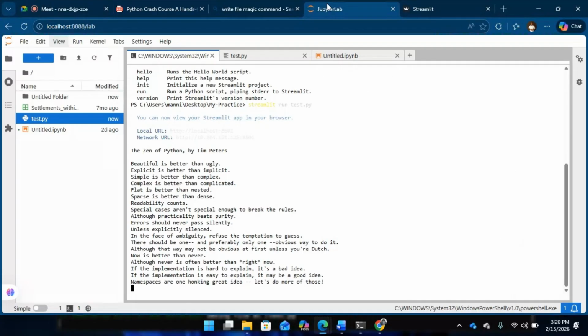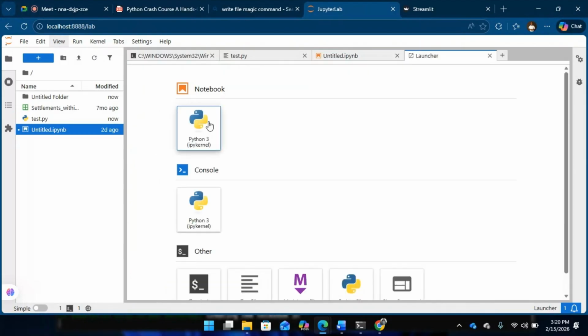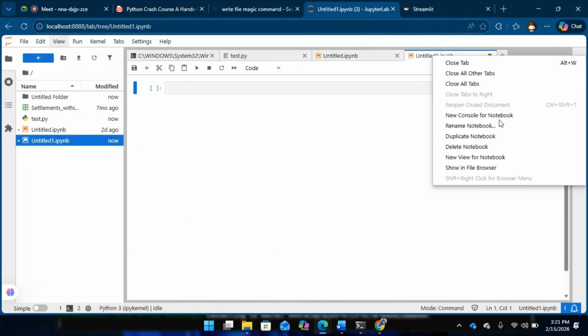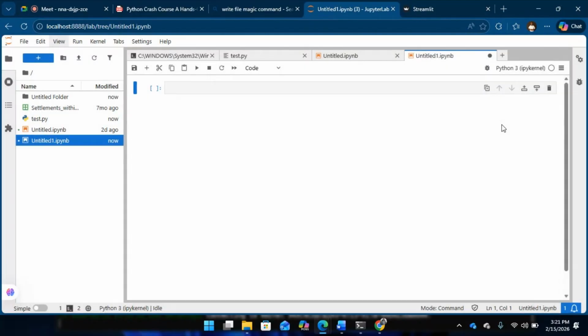So let's come to, no, not Jupyter Lab, of course. Yeah, this is Jupyter Lab. I mean, notebook. So we're going to start a new notebook, brand new notebook. And we're going to rename our notebook. Okay, so what do we name this? Week 7. Hmm, we're drawing nearer to the end.